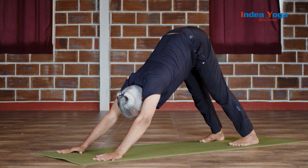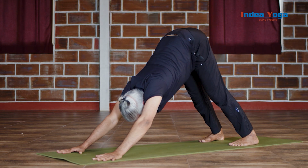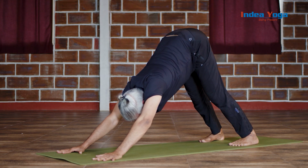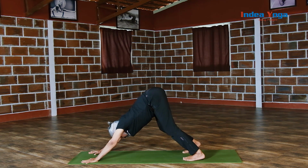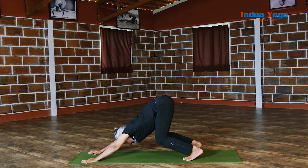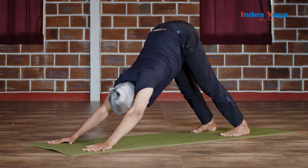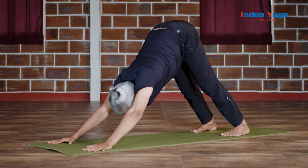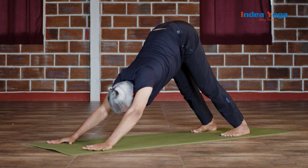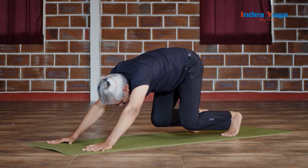Pull the belly and lengthen your sides. In case you have too much work on the arms or shoulder, soften the knee, just extend it. Adho Mukha Svanasana. Once completed around a minute in Adho Mukha Svanasana, without disturbing much, keep the hands as they are, drop the knees.